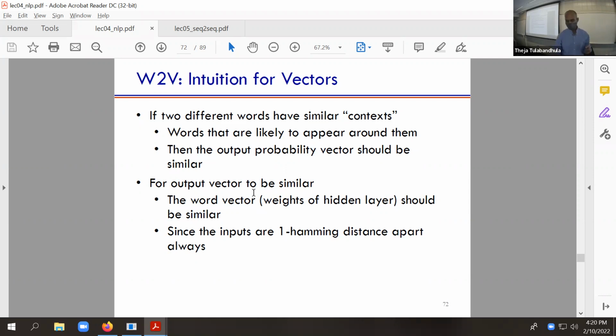Why is that? Because there's no nonlinearity, and on the input side, cat and dog have different representations. In fact, they have different coordinates that are 1. So you cannot change that, but the output vectors have to be the same, and it's essentially a linear transformation. So you have to change the word vectors for the two words. That's just reverse engineering: it's a very simple network, so if outputs have to be the same and inputs are different, there has to be something in the network that changes to accommodate that so that you get similar outputs. That's how you get cat and dog to have similar vectors compared to, let's say, cat and airplane.